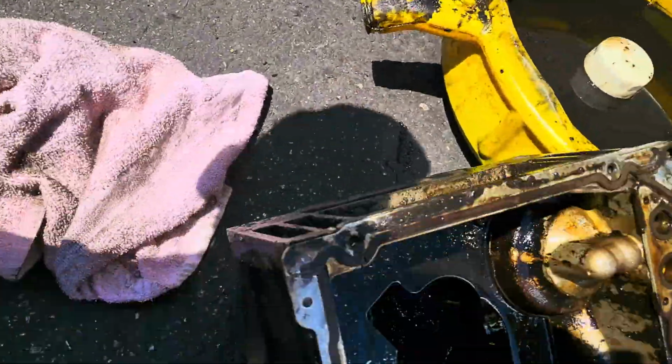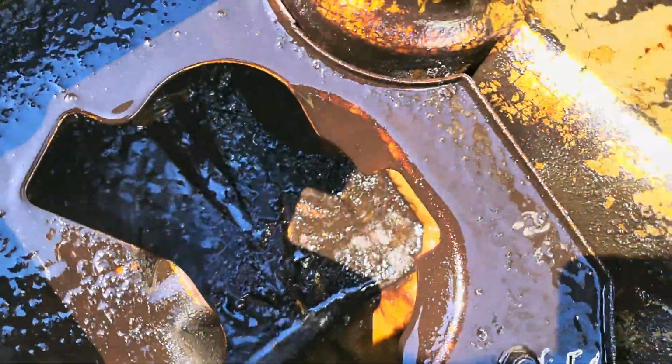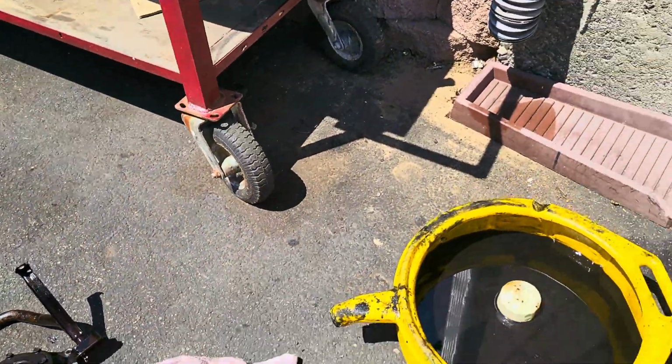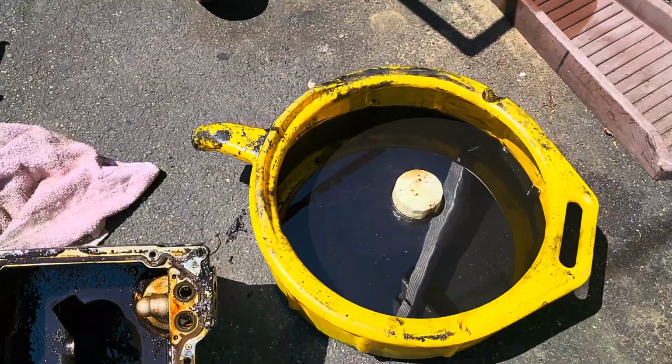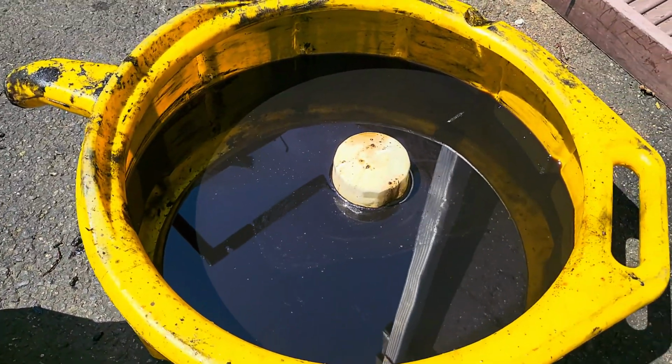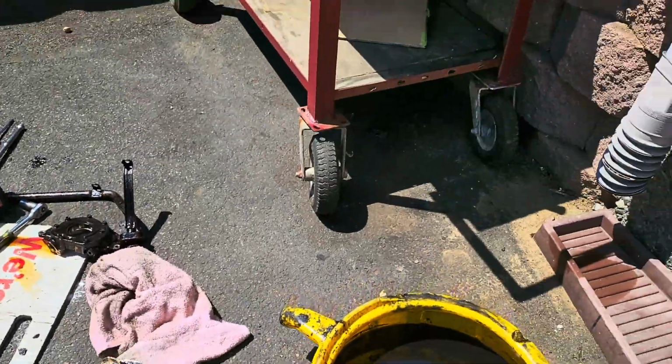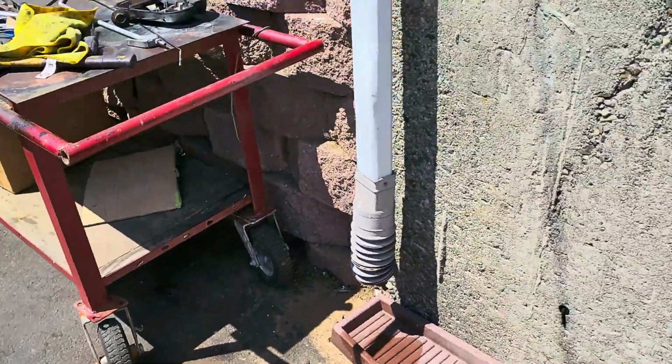So, let's get out of here. Let's go take a look at the pump. Look at this thing. Oh, good. That's the brand new oil that came out of it.